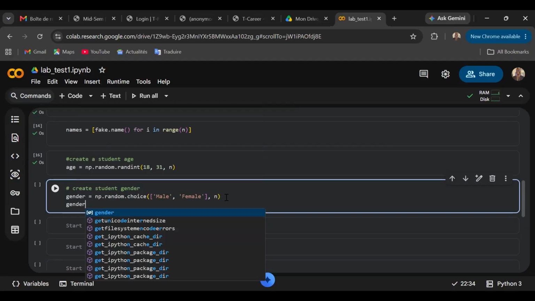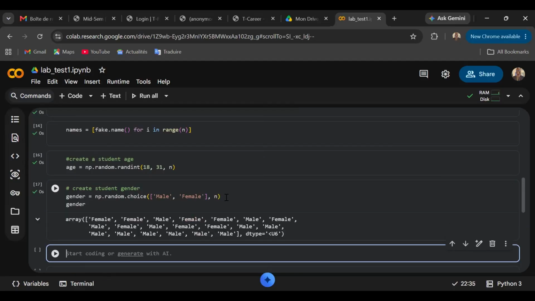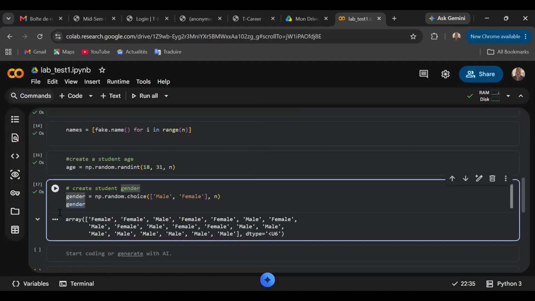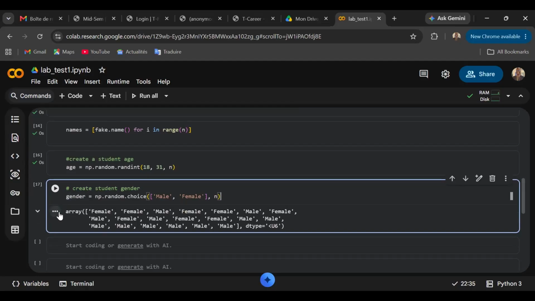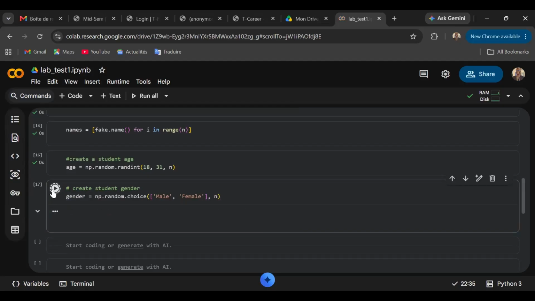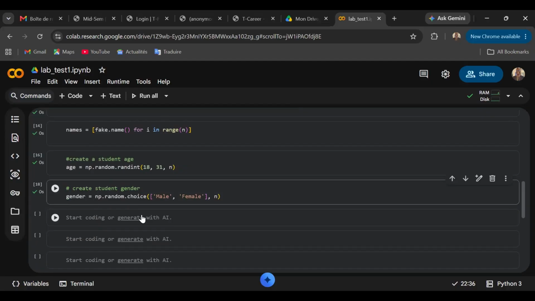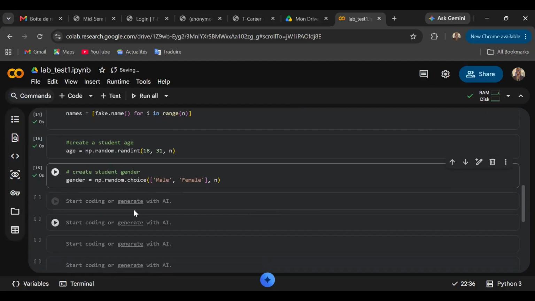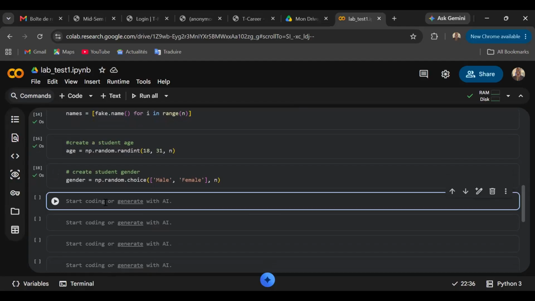Before continuing, every time you have to print to see your result. Then these are the random values. Every time when you write one piece of code, execute and print it so that you know if the code is working or not. Otherwise, when you finish, it will be painful to find where exactly the problem is. So execute line by line, then you will understand.